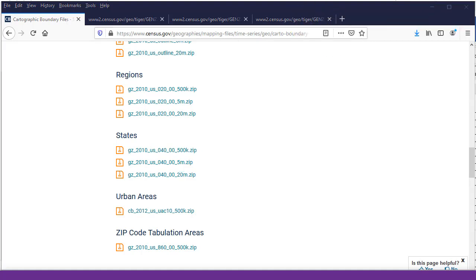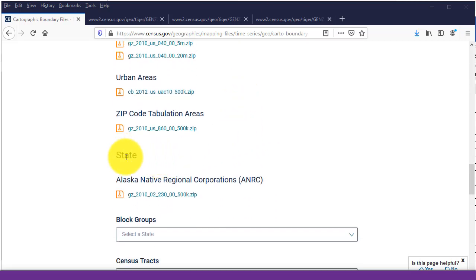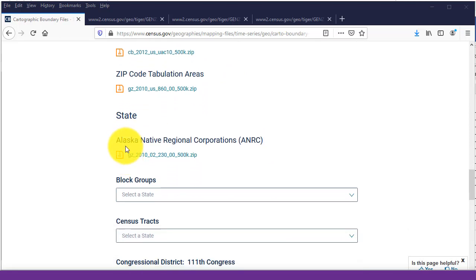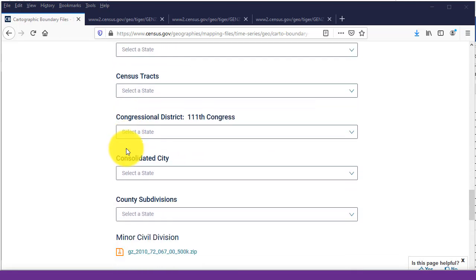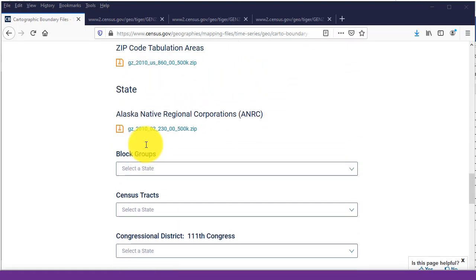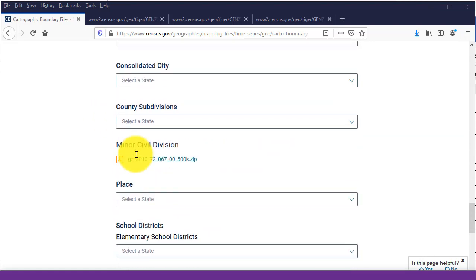The next step is to find state-based county subdivision files. That is, for Washington State, I want county subdivision. So state-based county files. Here's county subdivisions. Notice it's listed under the state.